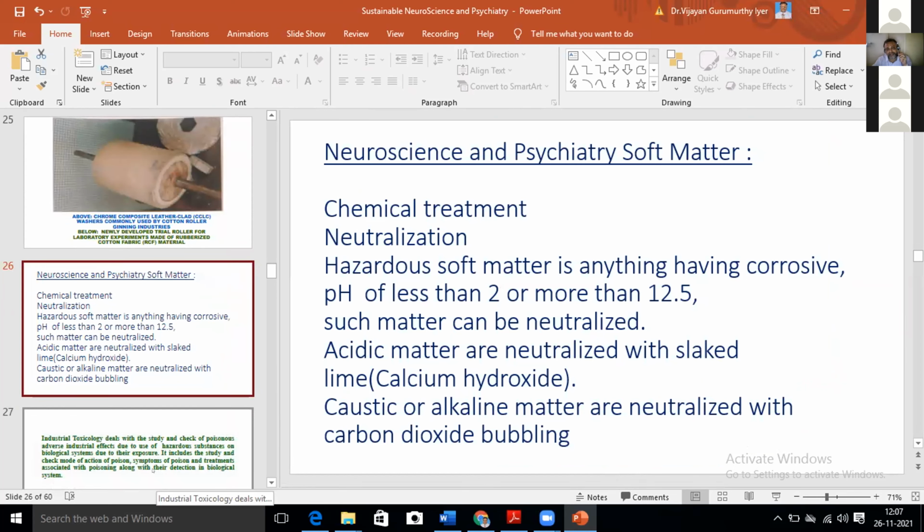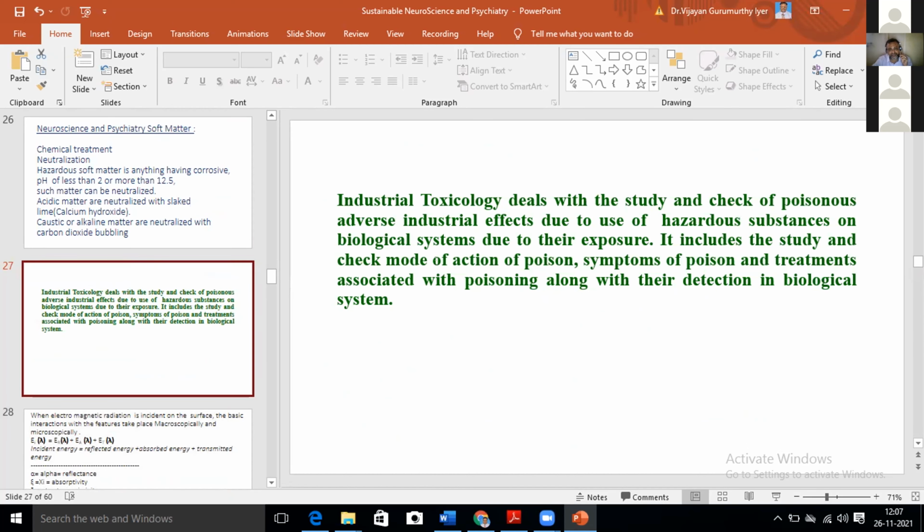It is chemical treatment and neutralization. And pH is less than 2. Why I started: pH is a negative logarithm of the hydrogen ion activity. pH less than 2, pH more than 12.5, people cannot survive because it is acidic and alkaline poisoning. So I have mentioned the alkaline and the acidic poisoning. In our brain also, the cells become acidic or alkaline. No sooner it becomes so, mortality effects take place on our brain and psychiatry, and the heart becomes weak. Similarly, in industrial toxicology, how the poisoning effects take place is generic, not only industrial specific or source specific. Source specific means you and me living in a house.